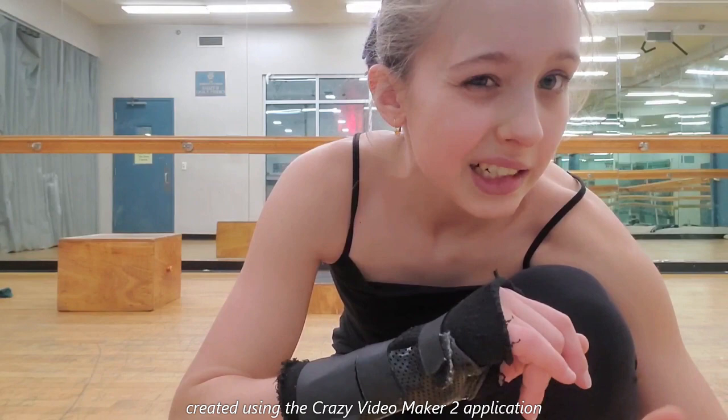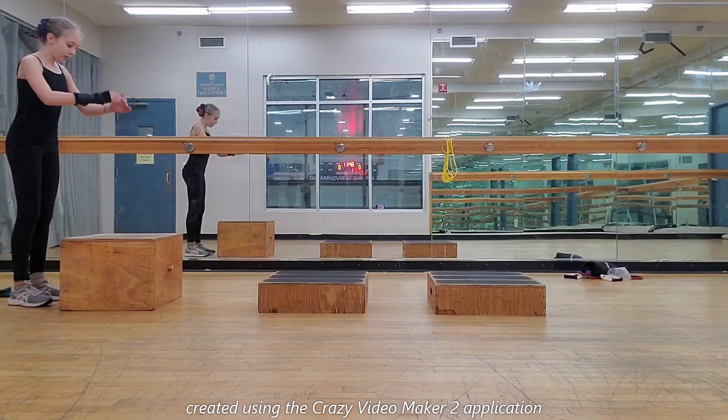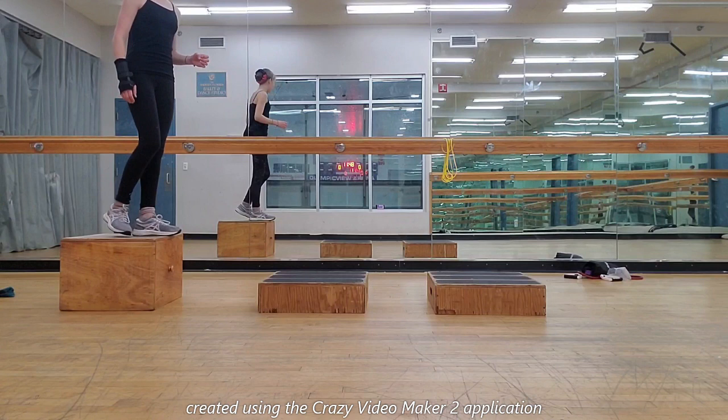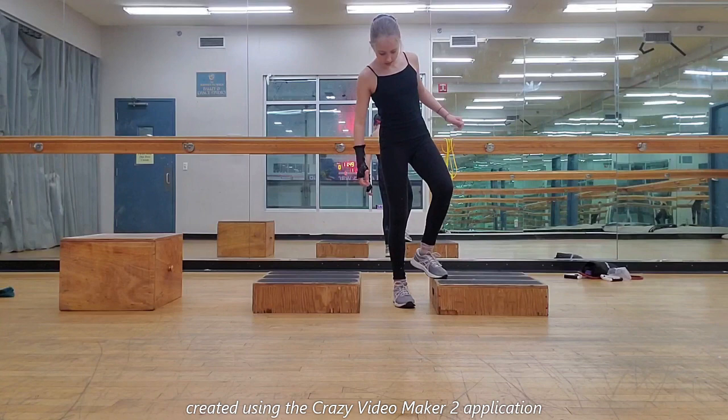But so how we're gonna do this is, you guys can barely see, sorry. I'm gonna jump up 2 foot. Then I'm gonna jump down 1 foot and I'm gonna pop up. So I'm gonna go up. And then these are further apart. And then with the same foot, I'm gonna jump off and jump up. So this is what it looks like in motion.